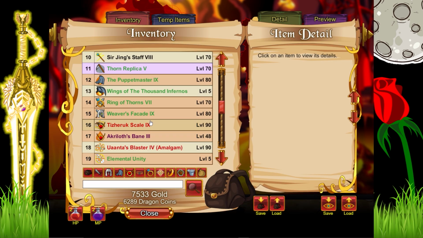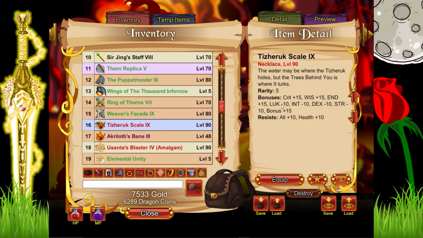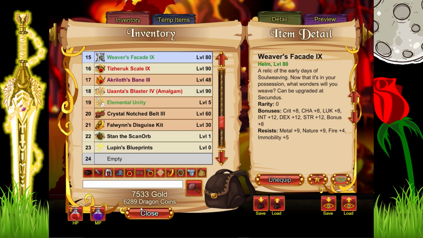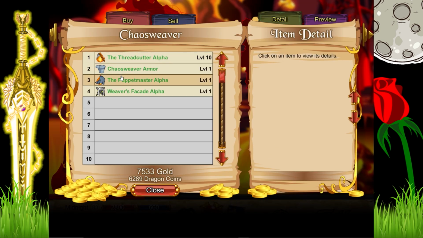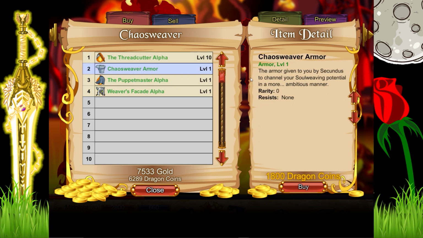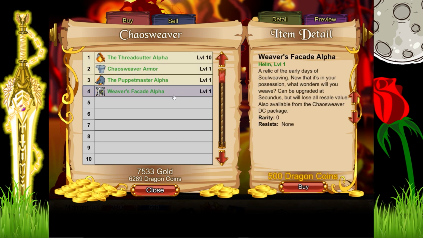Now I do have some other basic rings and necklaces, which I'm getting upgrades on soon. I do have the Zerix skill, which is going to be useful next because it has a plus 10 all resist. For my cape, the Puppet Master, and the Weaver's Facade, we can actually upgrade it. So under garments and items, you can buy the third cutter Alpha for 500 Dragon coins. Oh, the Chaosweaver armor's here. I forgot it was in here. The Puppet Master Alpha and the Weaver's Facade.